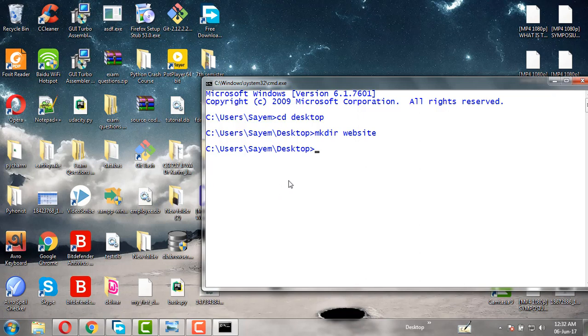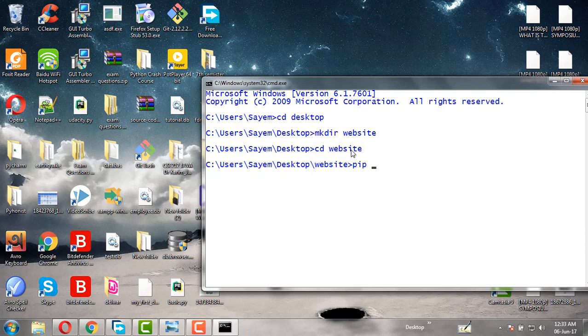To create a virtual environment in the website folder, we have to change the directory and go to the website folder. At first we have to install virtualenv.